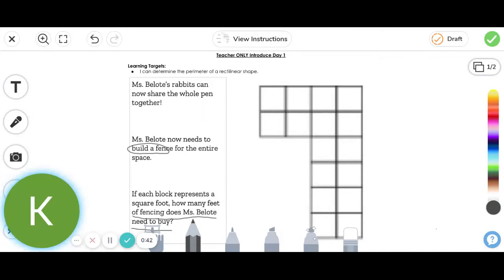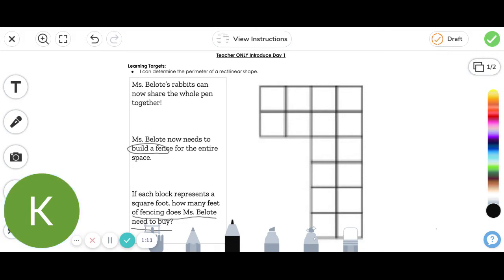In this case, I have two little rabbits hopping around. I wouldn't want anything to be able to get inside to hurt them, and I wouldn't want them to be able to get out and get lost or hurt as well. Since I know I'm looking for the perimeter, I need to figure out the side lengths on my rectilinear shape. Now, I don't have anything labeled yet, but I'm going to start by looking for the sides that will need to be labeled.